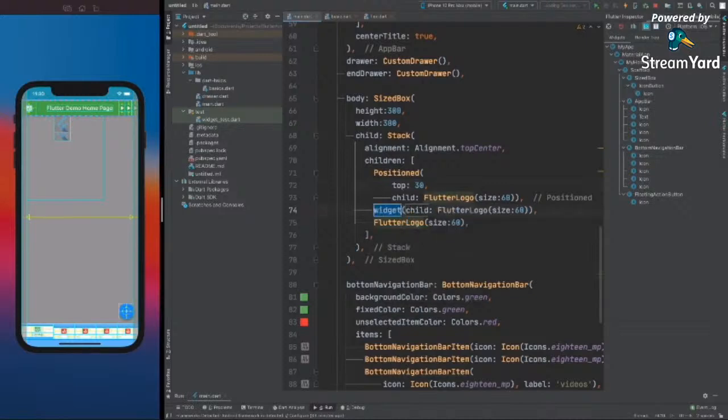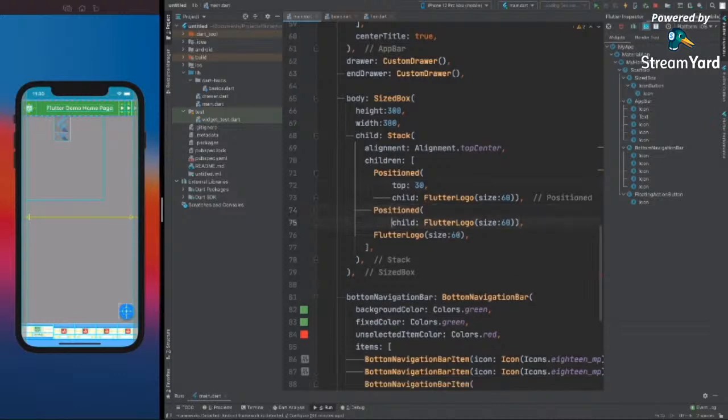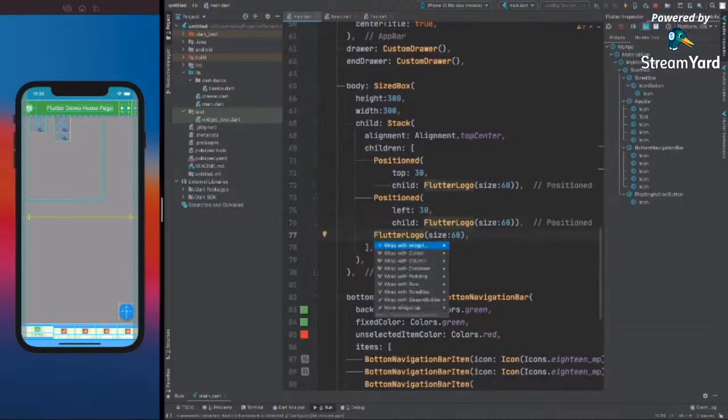Let's give some more position. So wrap with Positioned. Let's give this child left 30. So you can see from the left it took 30. Let's give this item right.